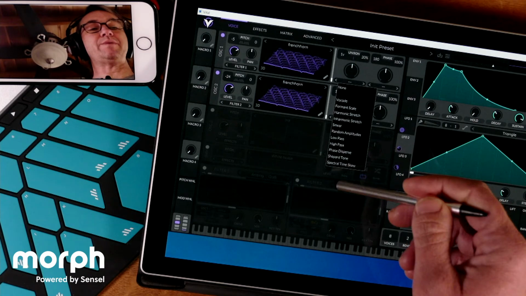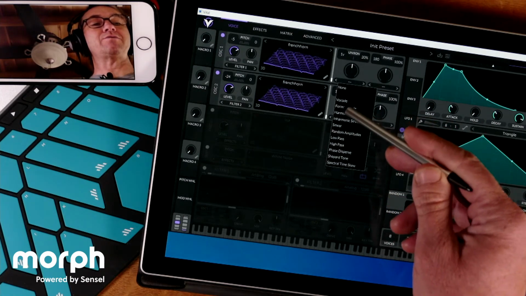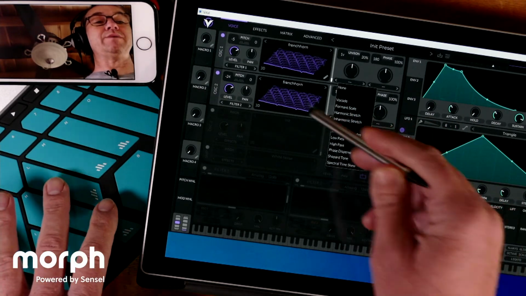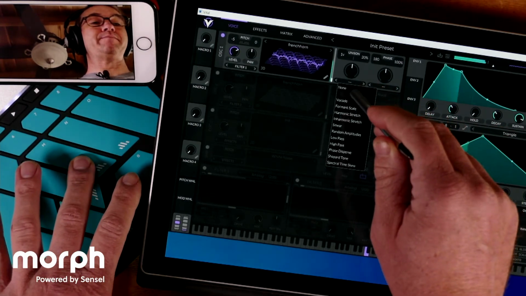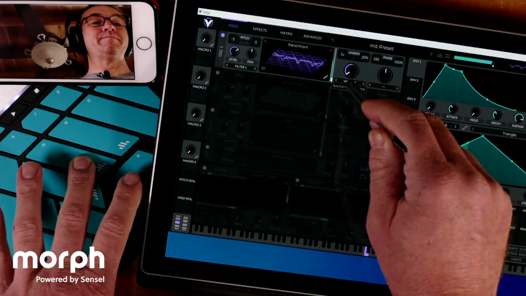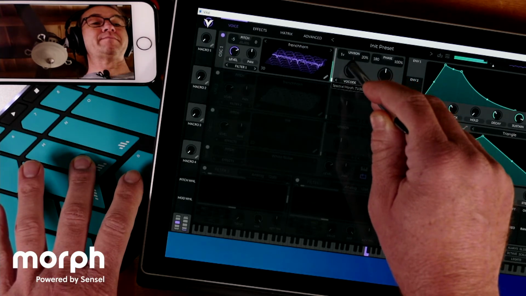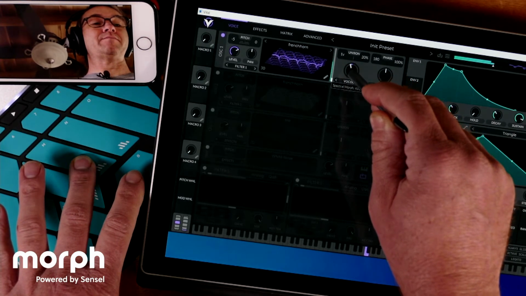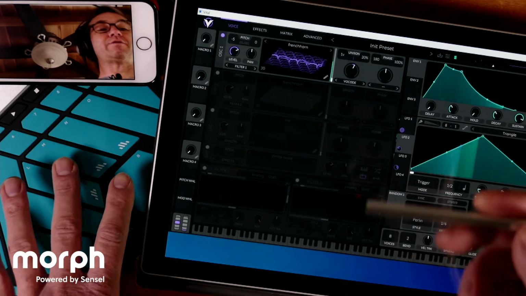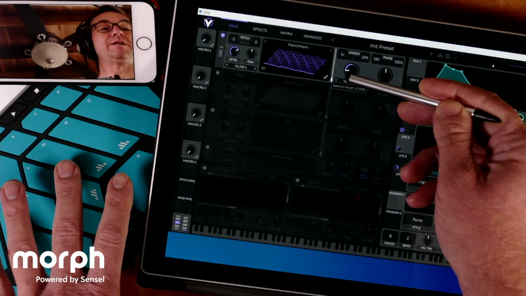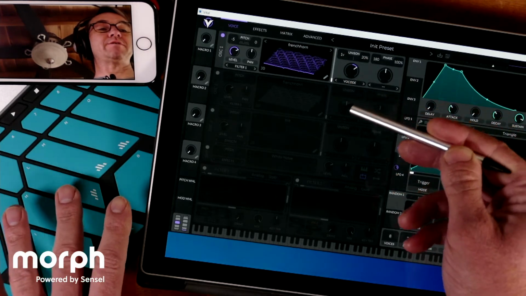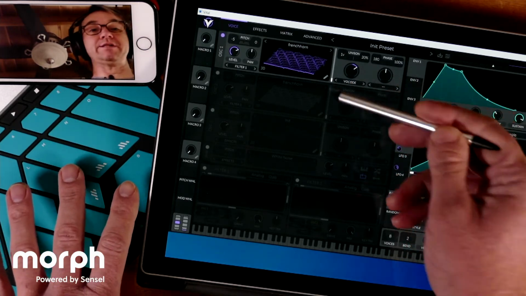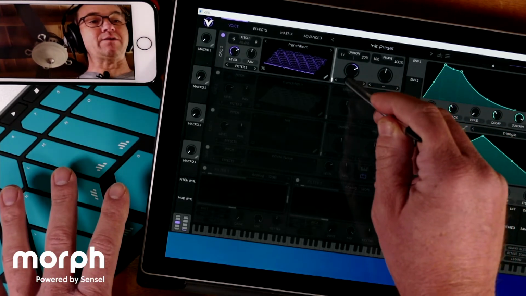And really the best thing to do is kind of go through and just listen to them as you mess around. So I'm going to go ahead and mute this one. And you can just sort of move this knob to change how it's morphing through this particular algorithm of spectral modification. That's a lot of words, isn't it?